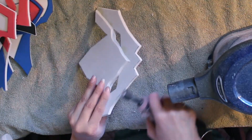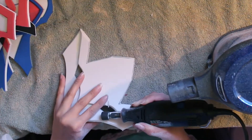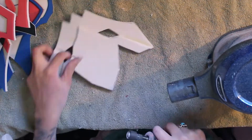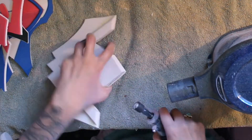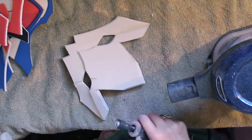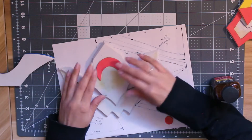Next, I took my Dremel and sanded all along the outside edges and the eye holes to make everything smooth and even. I also used it to create the scars that go across the eyes — one side has a scar that stops at the eye, and the other side has a scar that goes up and above the eye. Then I glued the moon and circle details cut from 2mm EVA foam into place on the mask, using a reference photo or template as a placement guide, secured with contact cement.